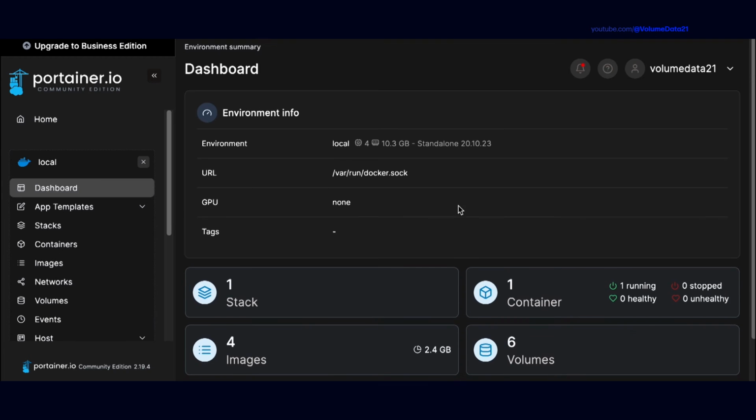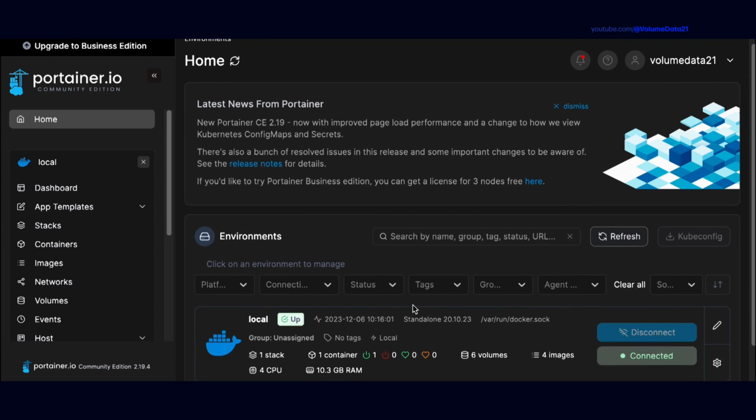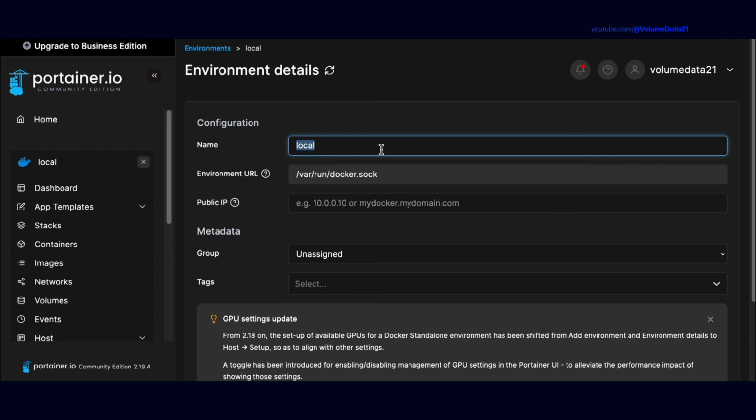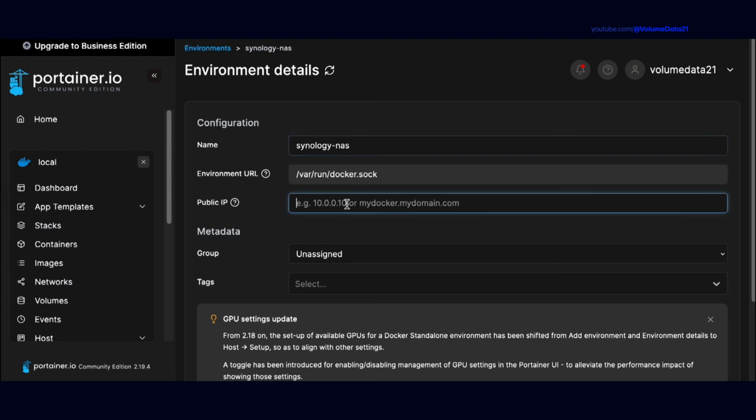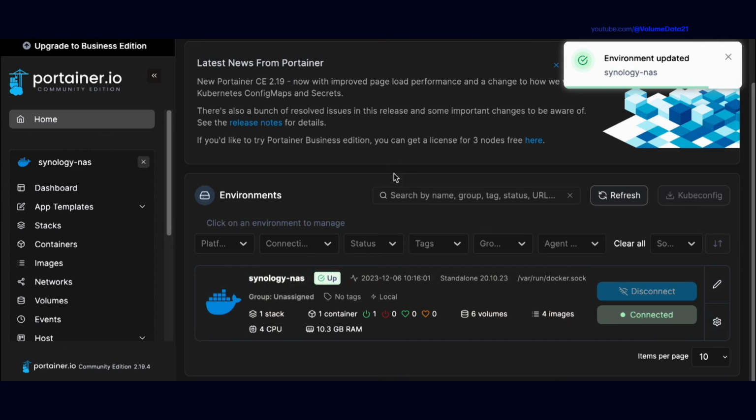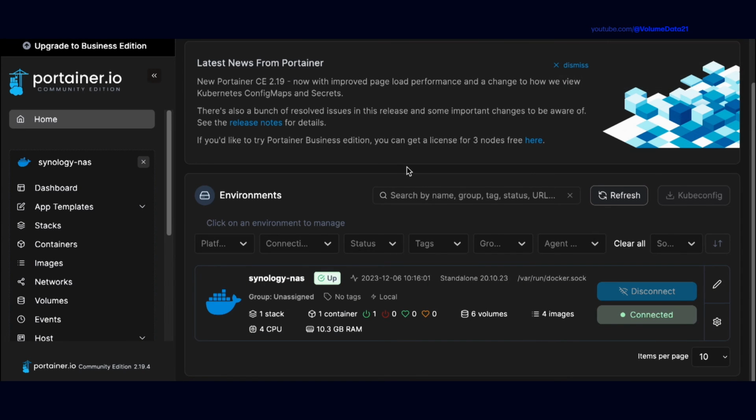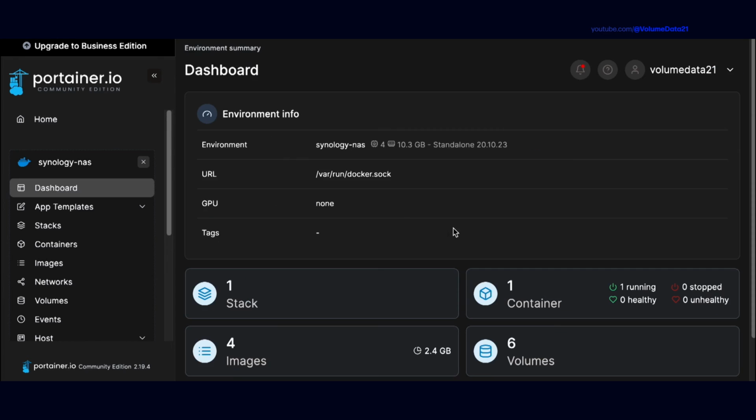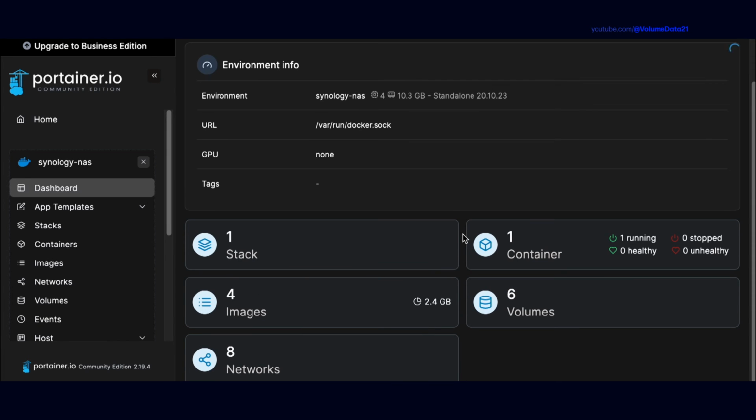And cool, I'm actually gonna go back and edit this. And then I'll click the edit button, and then I like to name it instead of local. I'll just type in Synology NAS. And then for public IP address, I'm actually just going to type in the IP address of my Synology NAS. And then update environment. And that's just nice because you can click shortcuts sometimes to open up containers. And if you don't type in your IP address, then you're going to have to manually type in every time. It'll just direct you to 0.0.0.0 colon, whatever the port number is, but much more convenient to just have the IP address of my NAS.